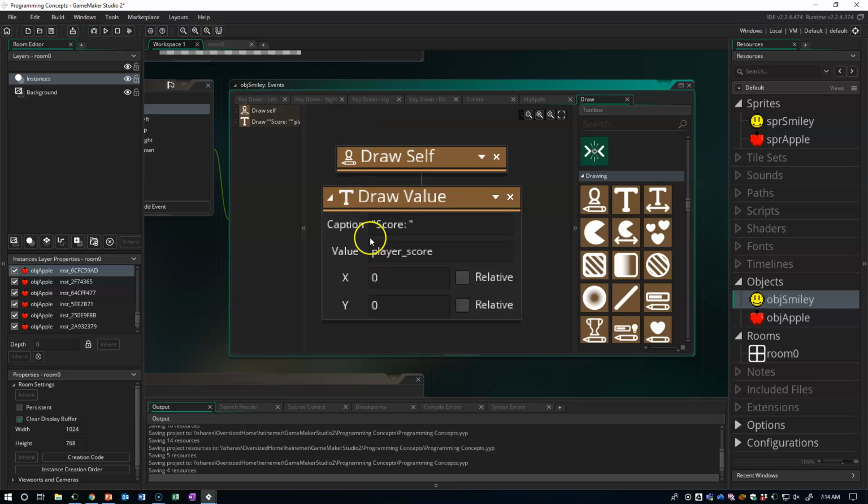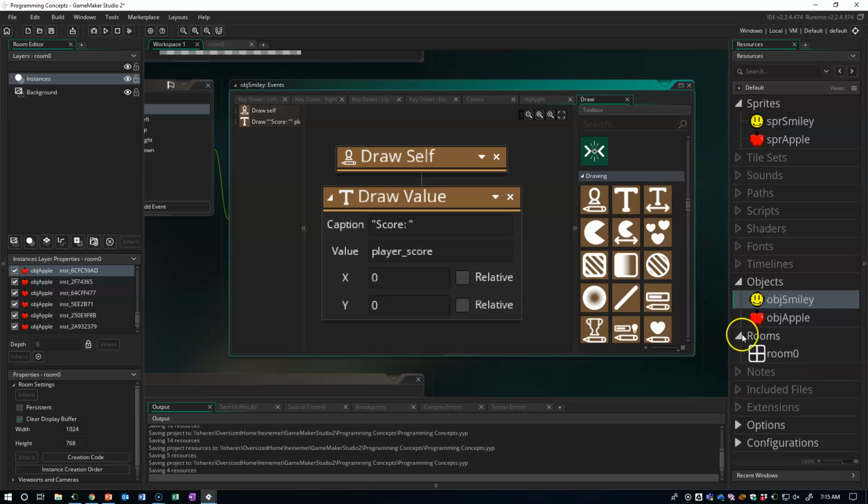Right now, without changing any alignment, the alignment is automatically the top left corner of the coordinates I give. So if I give 0, 0, that's where the top left corner of my score caption is going to be, which is exactly what I want.